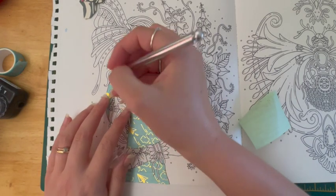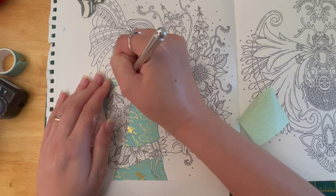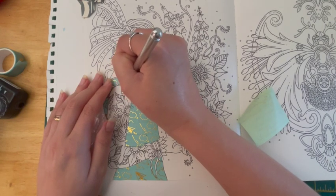So, it is the next day, guys. The lighting's obviously different because it is daytime. So, I just thought I'd mention that.